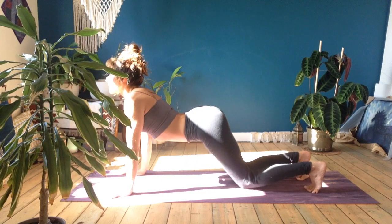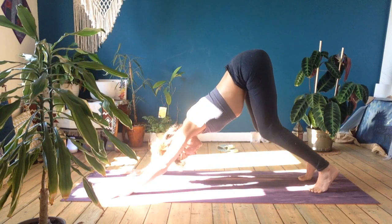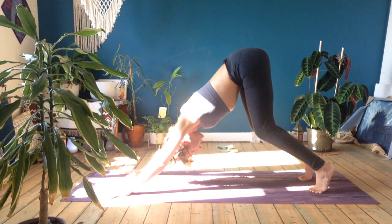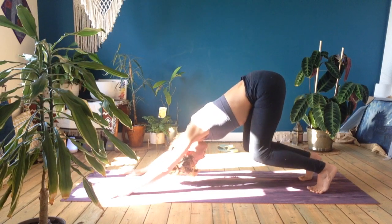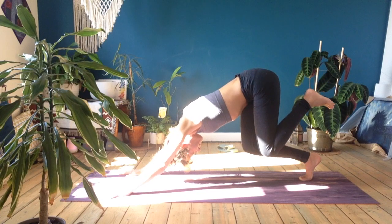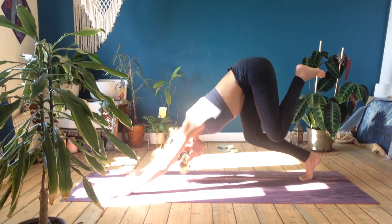Exhale, bend the knees, stick the hips up and back. Press the belly towards the thighs, lengthen into your downward facing dog. And then stay high on your tiptoes and we'll do the other side. So we're bending in and out of the knees. We're going to float the left toes this time. So we're bending in and out of the right knee, we're pushing from the right toes.